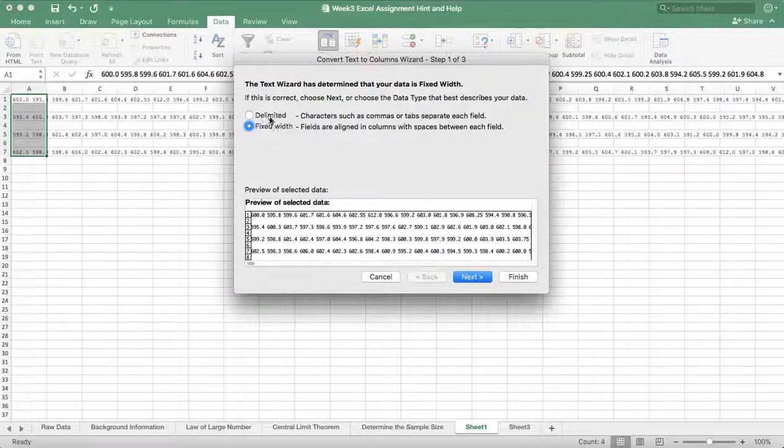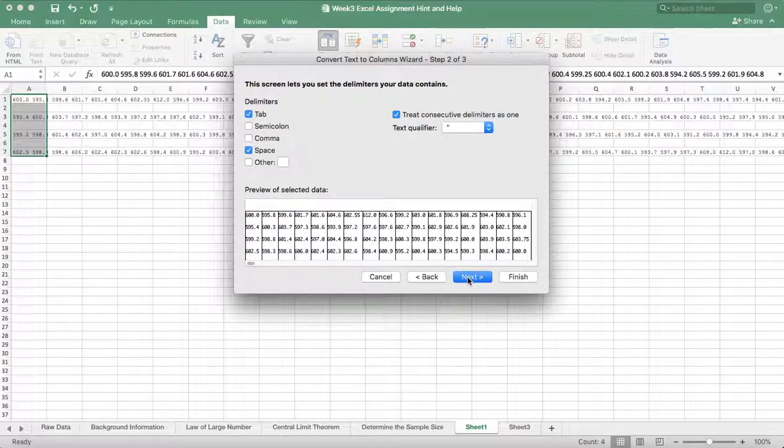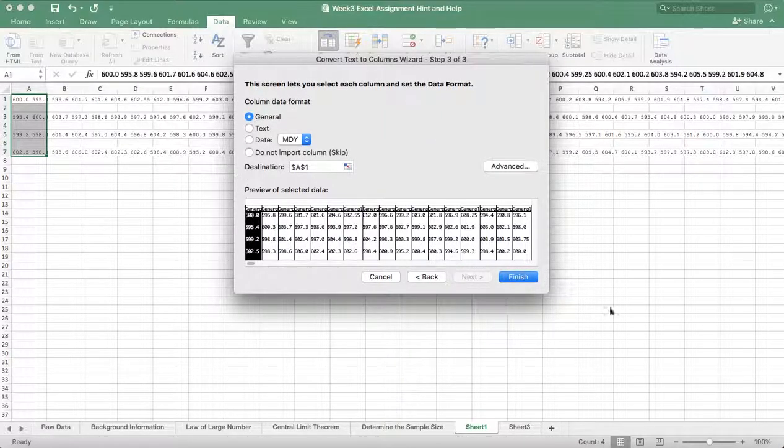Choose Delimited. Next. And then tap Space. Okay. Go to Next. Finish.